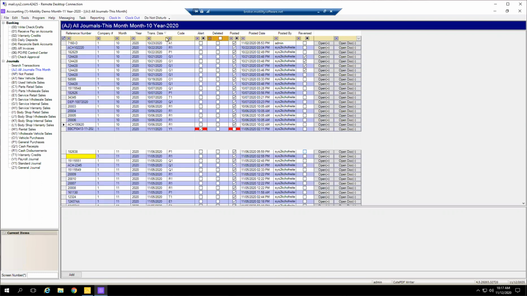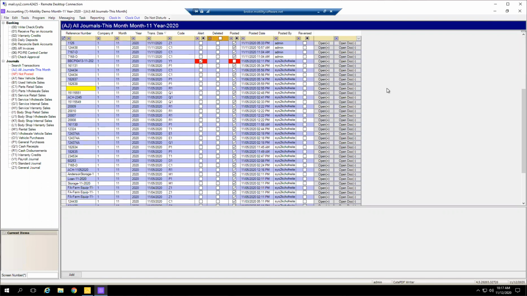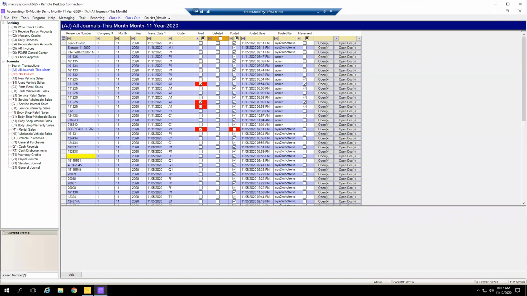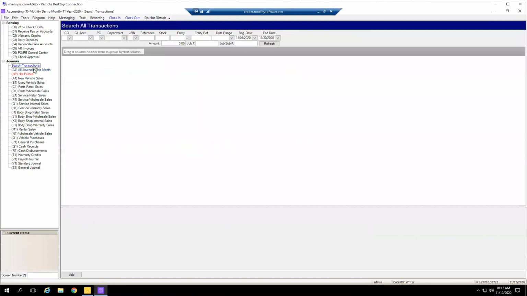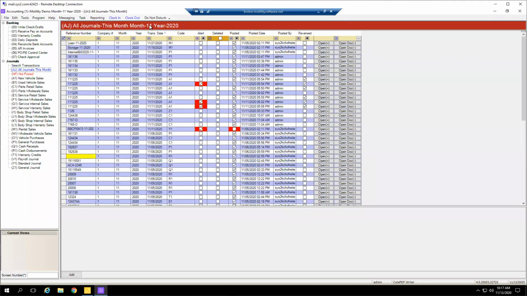If I move my view to month 11, you can see my transaction window changed, and there's a lot more transactions here that posted in month 11 than in month 10. So you're usually only viewing the system at 1 month at a time. The search will still go beyond that. I can search for a full year's worth of transactions and show those on the screen. That's fine. But for the journal views, you're always pretty much looking at 1 month at a time.